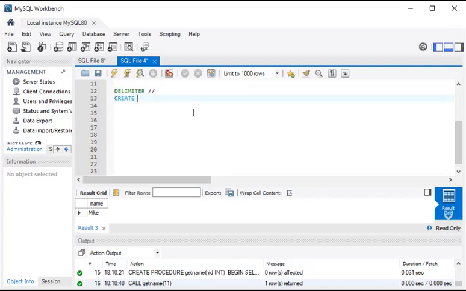Create function. Function name is increment. What I'm working on is wage, because I'm increasing wage by 10%. It acts as an input parameter. Decimal 4,2 is the data type.